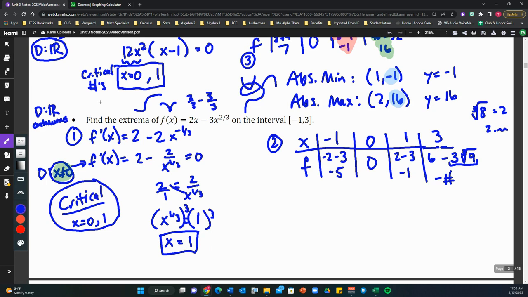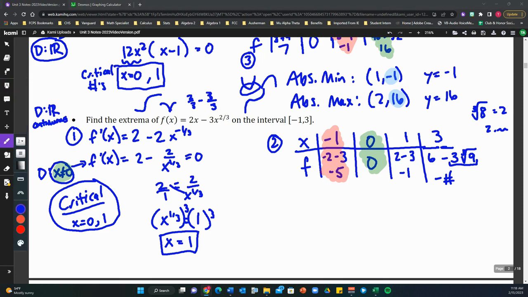And as far as what we are looking to do here, we are trying to analyze what is the smallest and largest values on this interval. So no matter what this negative number comes out to be, it's not going to be a smaller value than negative 5. So I know that this is my minimum. The fact that this is a negative value also tells me that 0 is actually going to be the largest y value used anywhere on this graph. So while I can estimate this to some degree of accuracy, I don't need to know the exact value because I can use my logic and reasoning to determine that this value is actually not of any importance to us.